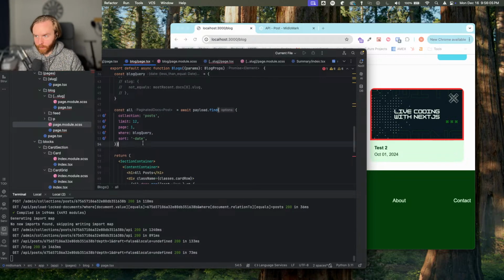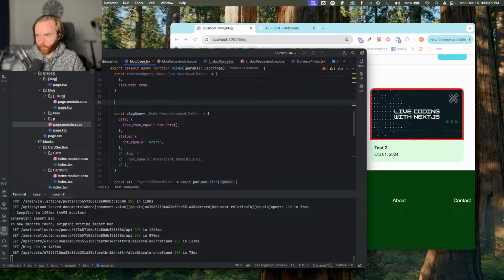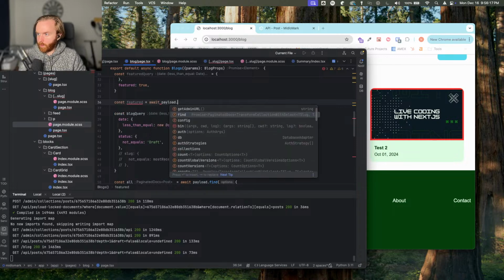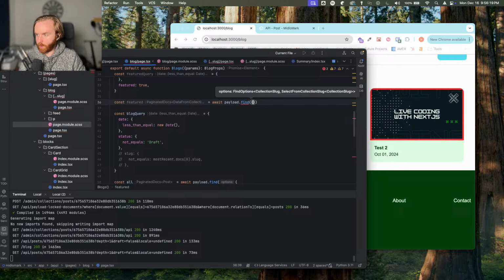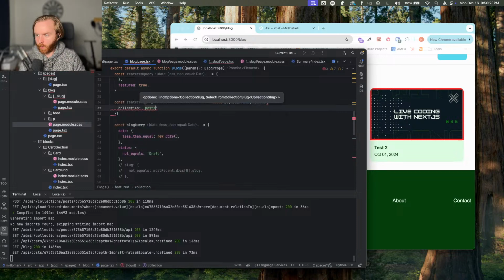And then right here, do const featured equals await payload.find, and we're going to do an object where we're looking for the collection of posts.